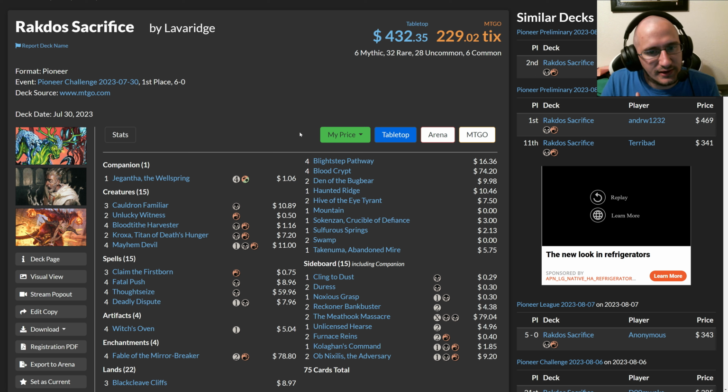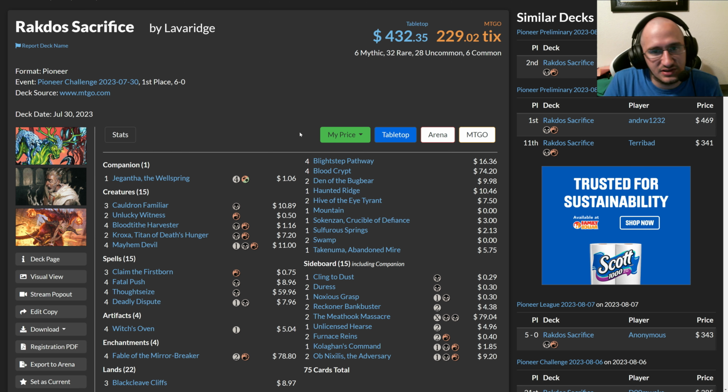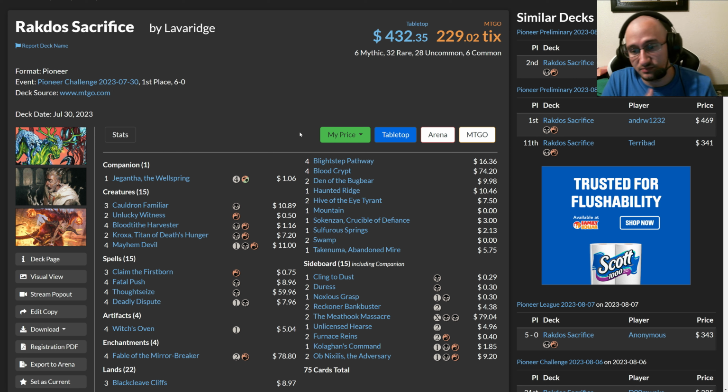I think Rakdos midrange is very capable of just being super aggressive, being able to curve, Thoughtseize into a Blood Tithe Harvester, into a Bone Crusher Giant, not even needing to cast Stomp, into a Shieldred, and from there, it's able to control the board with Fatal Pushes, with future Blood Tithe Harvesters, and go for the throats and things like that.